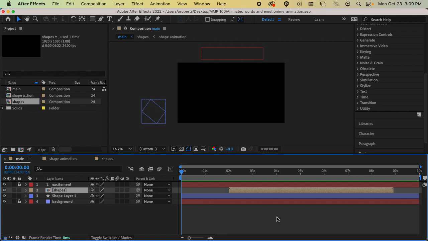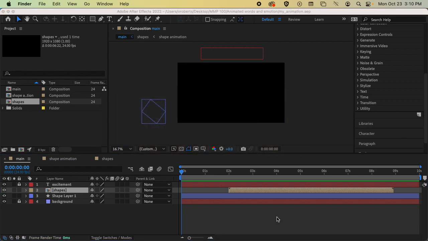So one of the nice things about using Adobe is that most of the programs can kind of talk to each other in various different ways. And so with After Effects, the tools for composition are kind of limited versus something like Illustrator, where we can make much more complex designs and drawings. So you might want to create something in Illustrator and then use it in After Effects. And there's a couple different ways to do that.